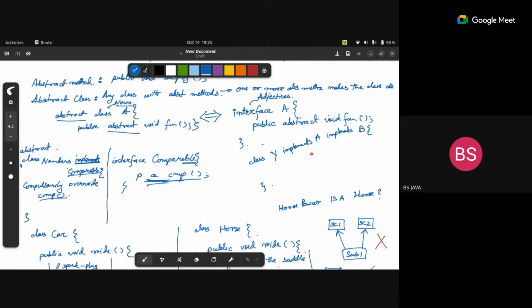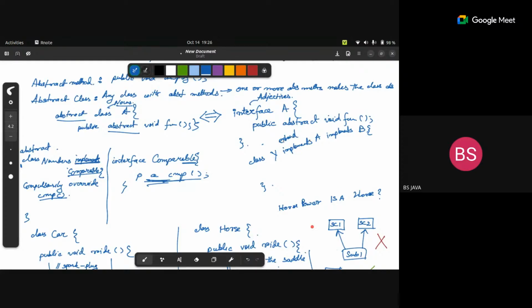Therefore, multiple interface implementation is allowed in Java. Okay, no problem with that. Till this point, it's clear, right? So multiple classes cannot be extended, but multiple interfaces can be implemented. Can I extend one class and implement another interface? Something like this.